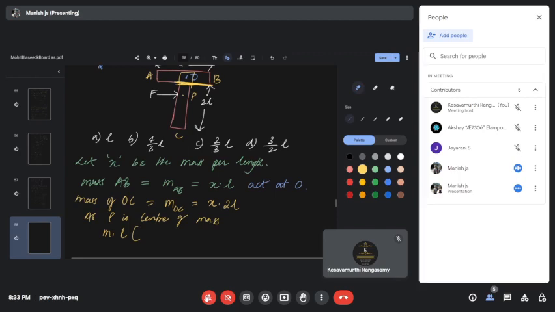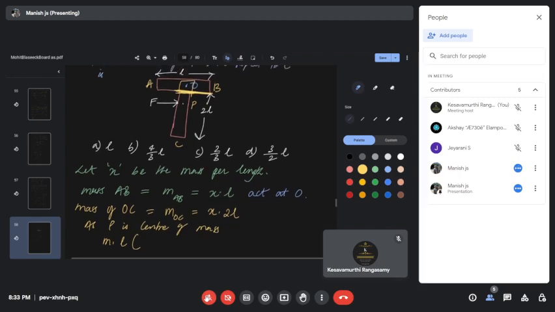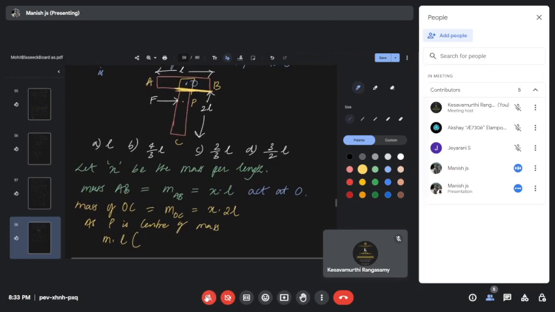So you find out what is the total length. So how to find out the total length? Subtract the bigger length from the smaller length. Okay. So let me go up. Mass per unit length we have taken it as x. Okay. And the length is L. So we can write this as L minus M.